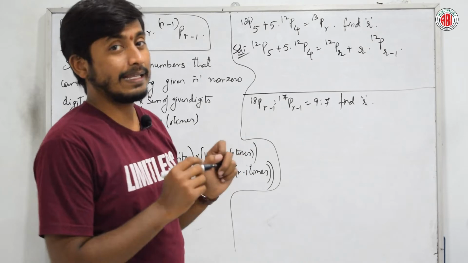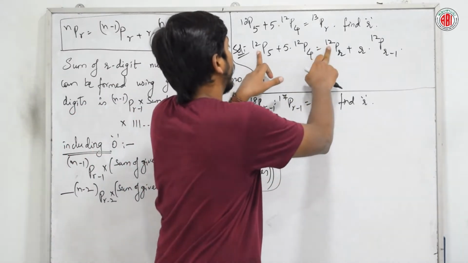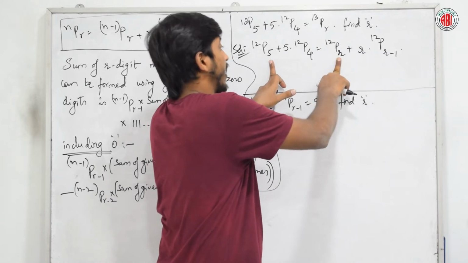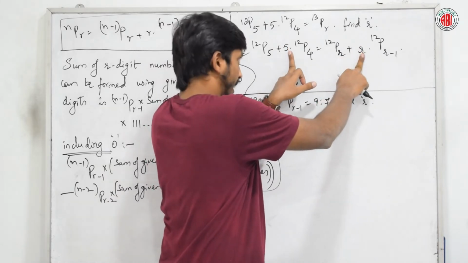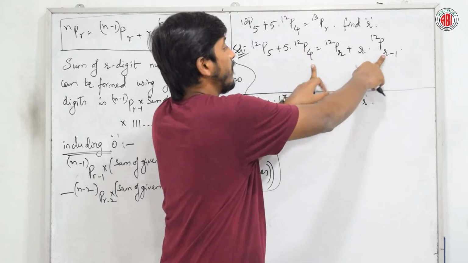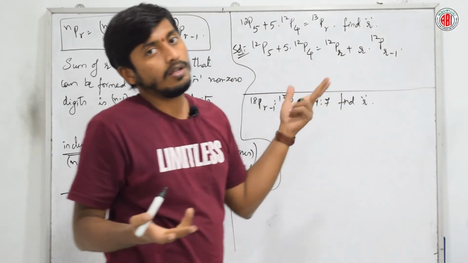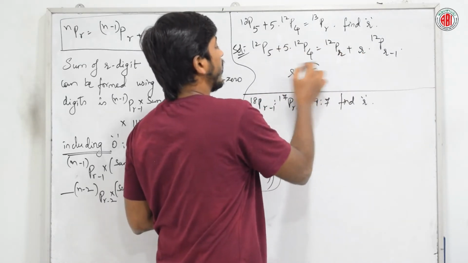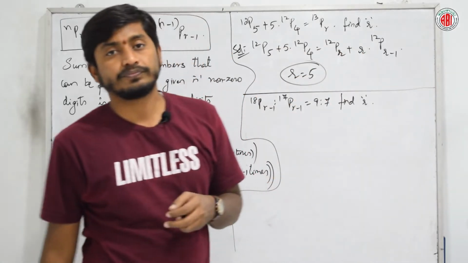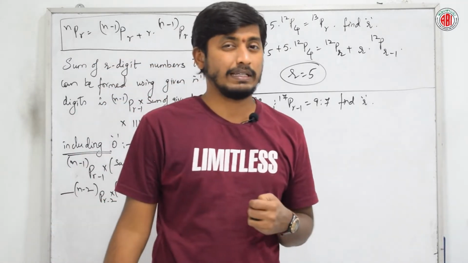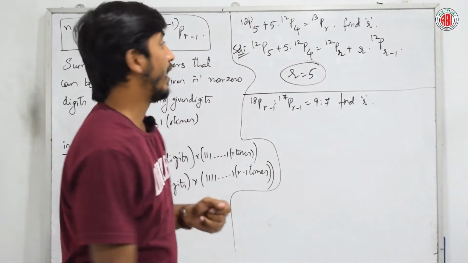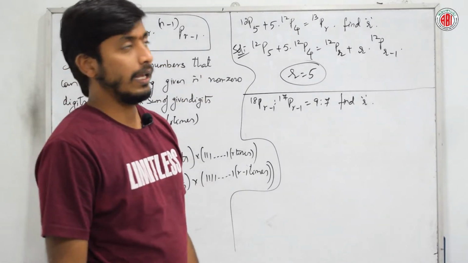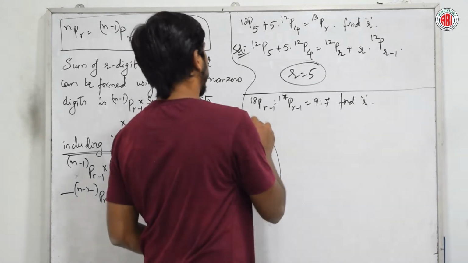Now just compare LHS and RHS. Here it is 12P5. Instead of r, if we assume it is 5, plus again it is 5, 12P(5 minus 1), which is 12P4. So it's simple: instead of r we have 5, that's it. Anything more to discuss? No, right? But we have to understand this formula. Okay, next let us do one more thing here.